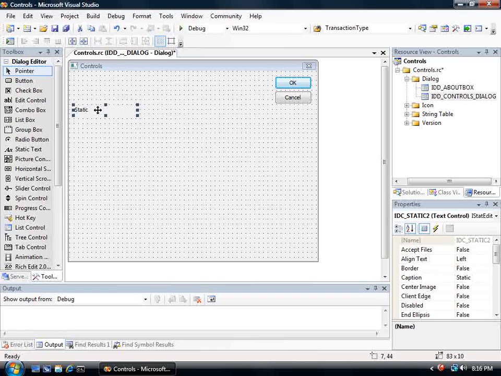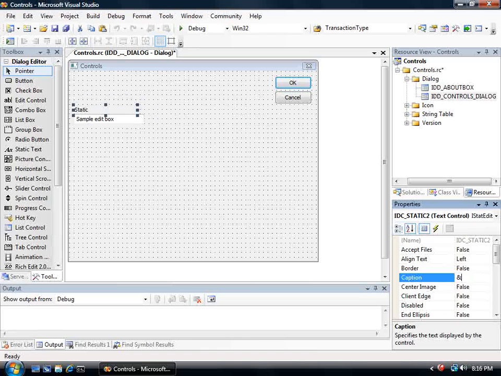For example, let's add an edit control next. And as you can see, we've got them together, and we want to pair them up. And so let's set a caption of our static control, and let's call it enter text.